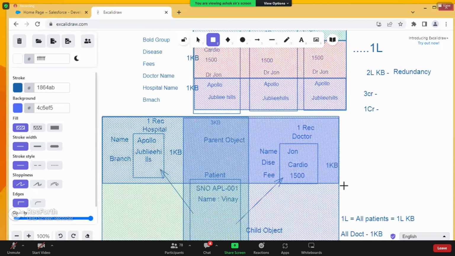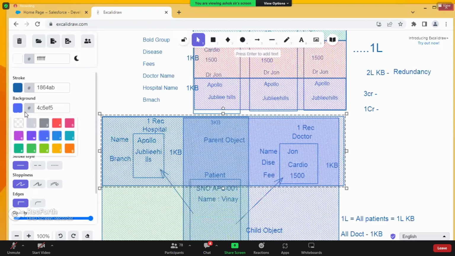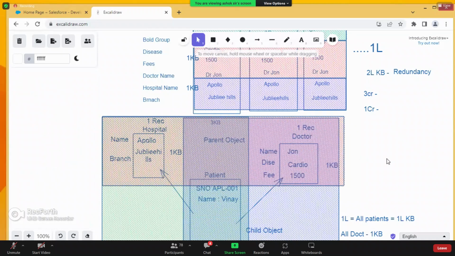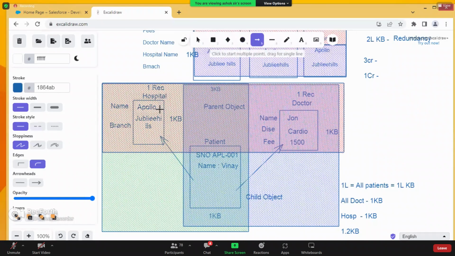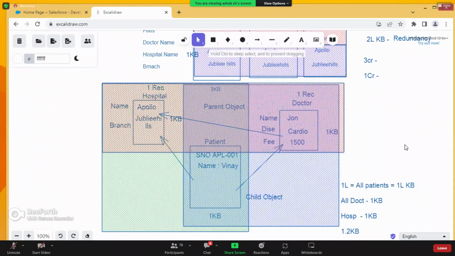Yes, it's possible, guys. Now these two points of view, the diagram is a little bit confusing, right? Okay. That means from the doctor and hospital point of view, this doctor utilizes the hospital information.